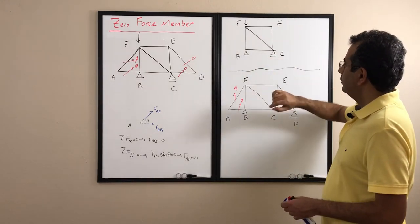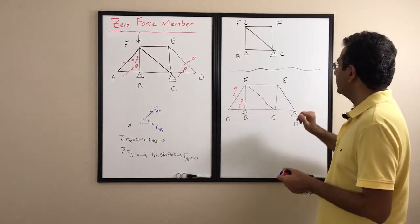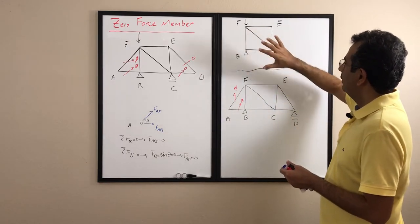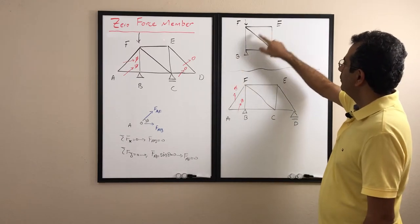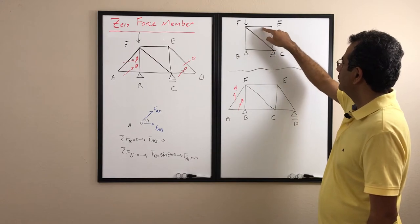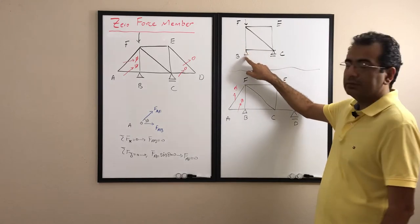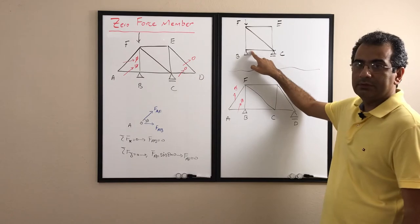Now, if I go back and look at this one again, I have joint B and joint E. Both of them have two members connected to them. Here at joint B, there are two members connected, but there is a reaction there. There is a support there, so I cannot say these two are zero.